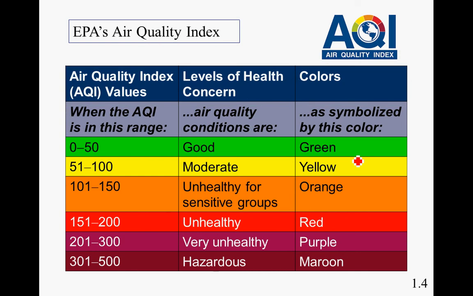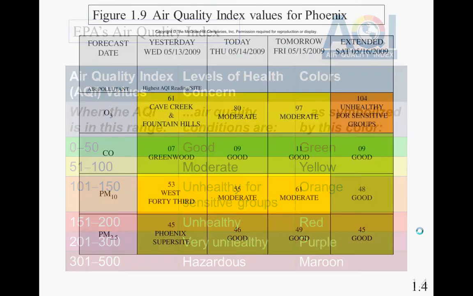So you may have recognized this sheet, or this graph, from either the news or the Weather Channel. This chart was developed by the Environmental Protection Agency to make a clear, concise way of conveying the pollutant levels to the public. Notice that the top level is green for go, and as you get worse, it becomes more and more red. This is just a way for them to color code it so it's easy to see and people realize the issues.